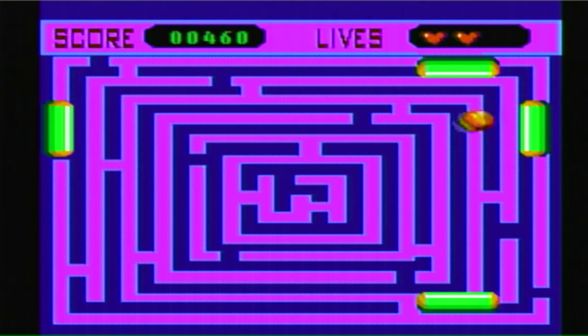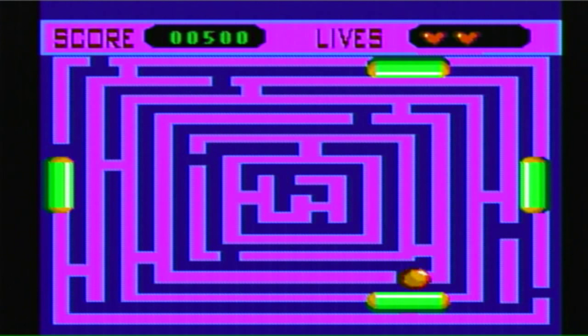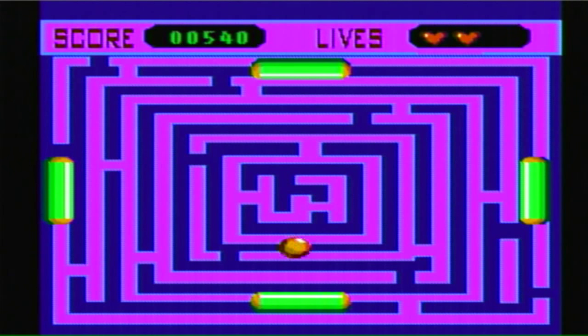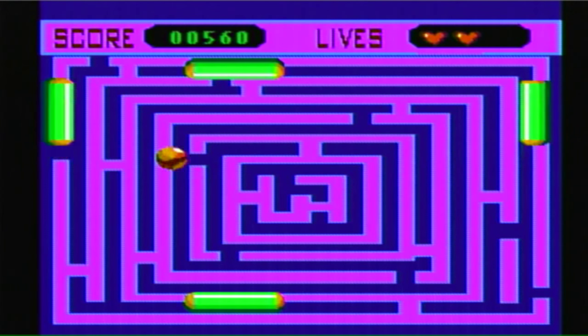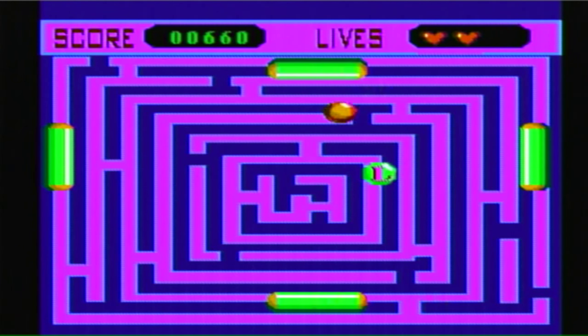In this one you try to keep the ball from hitting the side of the screen. Up and down controls the side bumpers, and left and right controls the top ones. You can get power-ups to decrease the ball speed or extend the length of your bumpers. This certainly doesn't look like much, but it's actually a good reflex game — just a little too bare-bones to keep you interested.